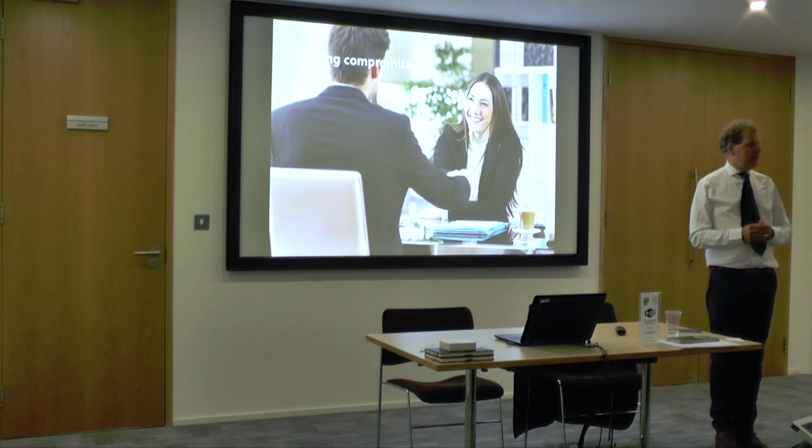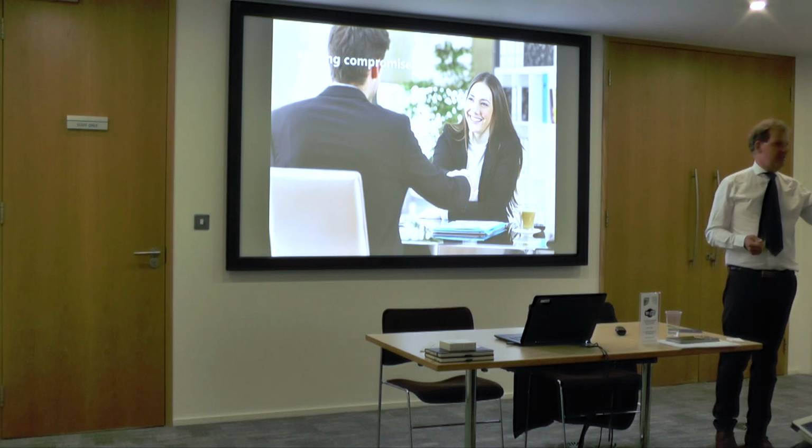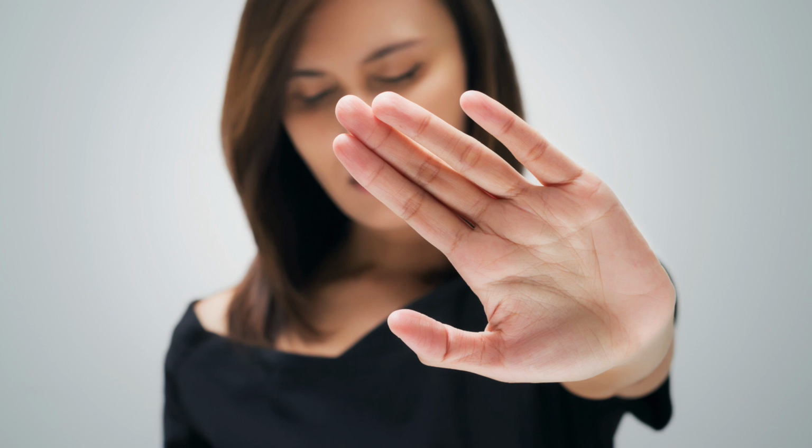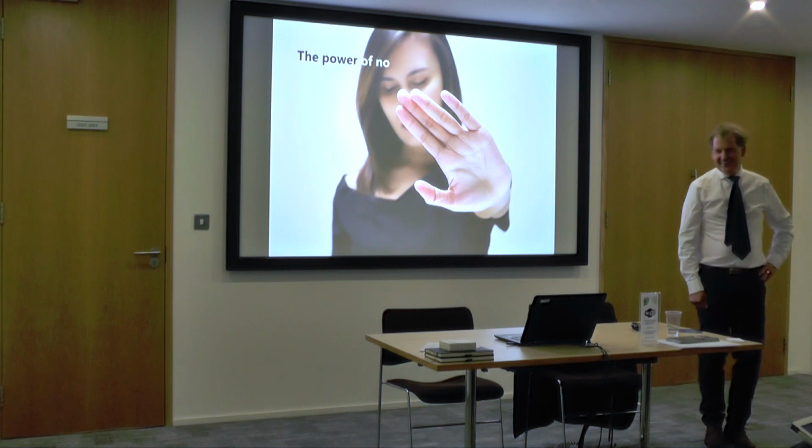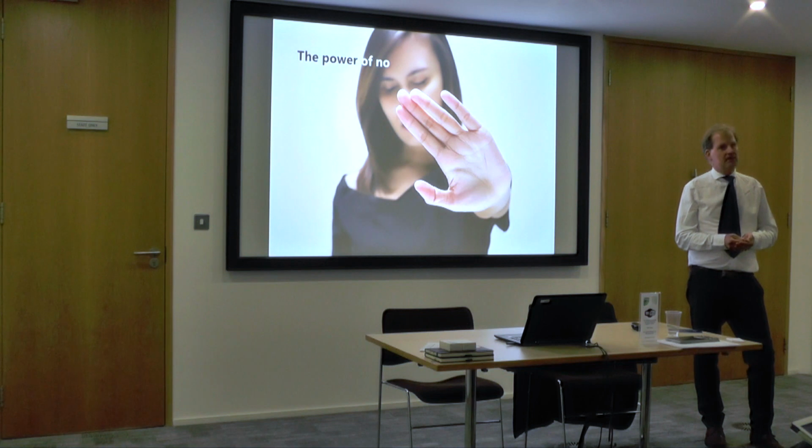So we have to sit down, and if we have Tom here, he will just say no all the time. And the power of no is also very important. As an enterprise architect, you are a very skilled person. You have long experience. You're paid well, probably, hopefully. And if you see that this is not going to work, you should be able to say no. You know the difference between a mission that is hard to do but is achievable, and one you can't do, but the managers don't accept that fact. So you have to be able to say no as an enterprise architect.